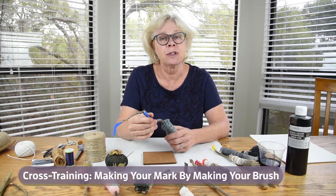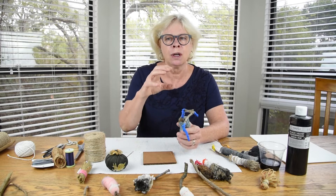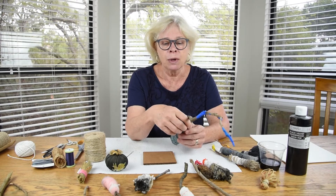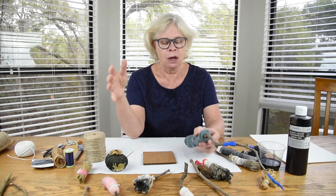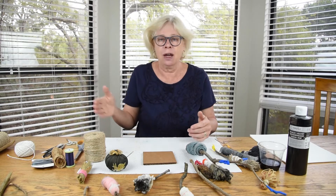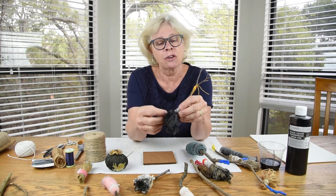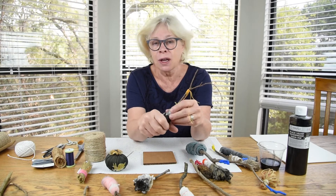Several years ago I went to a conference and there was an amazing woman from Japan who had these incredible brushes with wooden driftwood handles and the most interesting kinds of bristles — this was actually an art form. Then as I was researching this idea of making our own brushes from unexpected materials, I ran across a photo of about 50 brushes that this artist had made, all lined up in a staggered, beautiful display. They were as interesting as objects as was their ability to create an interesting texture or mark.